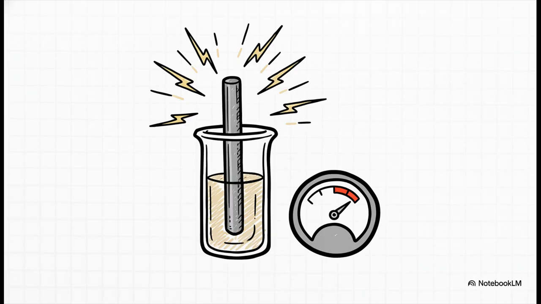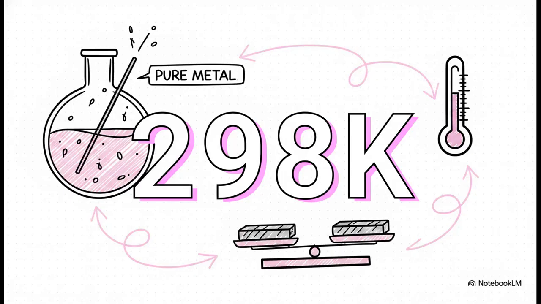It's kind of like a baseline measurement telling us just how aggressively that specific metal wants to participate in the electron exchange. But here's the catch. To compare these different metals fairly, scientists had to create a standardized test, which they call the standard electrode potential. To get this, you absolutely need a pure metal electrode sitting in a unit concentration electrolyte at precisely 298 Kelvin. Locking in that exact temperature and concentration gives us a universal benchmark, meaning we can finally evaluate all these different metals against one another on a completely level playing field.